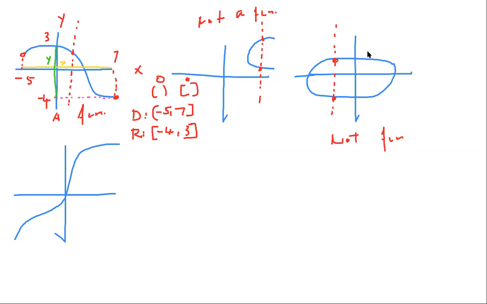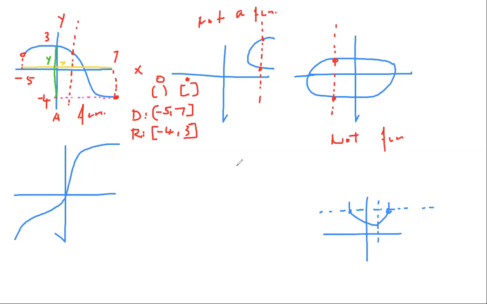When we determine whether it's 1-to-1, for example this function, if it says, is this 1-to-1, you have to do this test like this. This is not 1-to-1 because it meets twice. It is a function if you do the vertical line test, because it meets vertically only once. But to determine whether it's 1-to-1, you do the horizontal line test. So this is not a 1-to-1. It is a function, but not 1-to-1. So the vertical one determines whether it's a function, and the horizontal one determines whether it's 1-to-1.